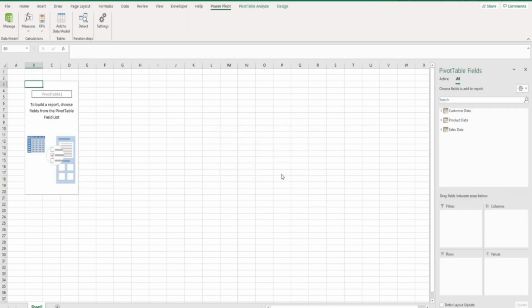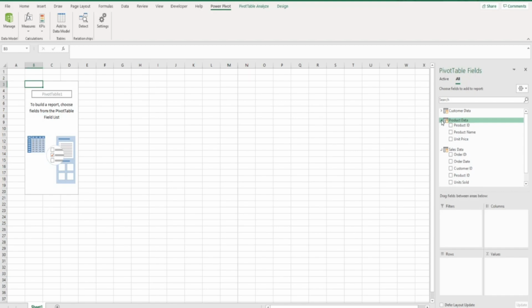OK again. And now we have inserted our pivot table. And then over here to the right, inside of our pivot table window, it's a little bit different than what we're used to. Because previously, when we were just working with one data set, we could only select the fields within that data set. But now that we have three different data tables, we can select different fields within each one of these. So for example, if I click the drop down for sales data, we can see all the columns within that table. And then if we expand the product data, we can select those columns as well.